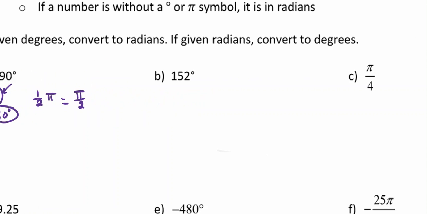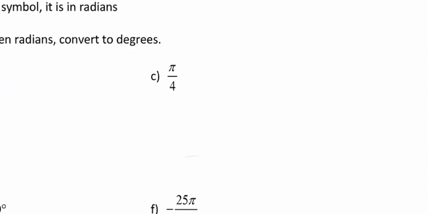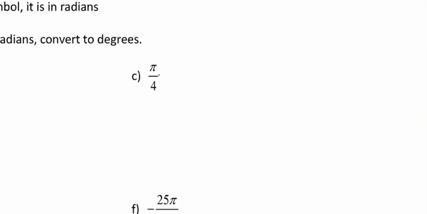Okay, I think you guys will be all right on that one. Let's do this one in radians, and we'll change it to degrees. I'm going to multiply it by something, and really I want to get rid of this pi. I want to cancel that thing. So you can see right away, whatever I'm multiplying by here, I want to put the pi in the bottom, because I want to cancel those guys. So it'd be something over pi.